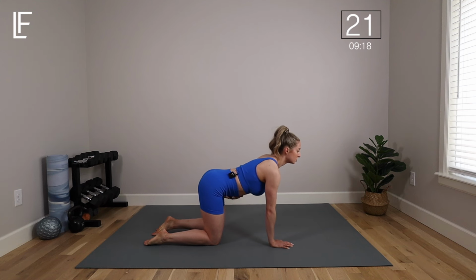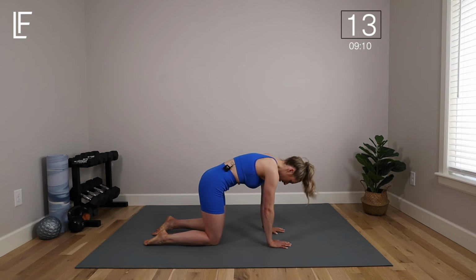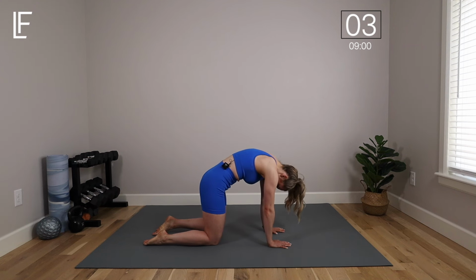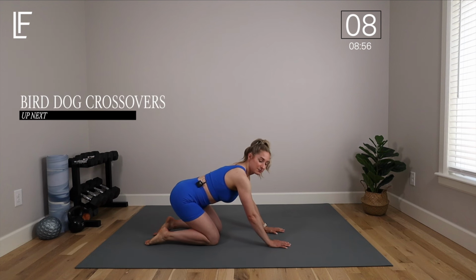It's not trying to push on the core or really suck in. We're trying to rather just release the pelvic floor and then engage on the exhale, pulling that belly button in and creating mobility in the hips, the spine. It's gonna set us up for our core work today. And release. Okay, we're gonna move back into that hands position.